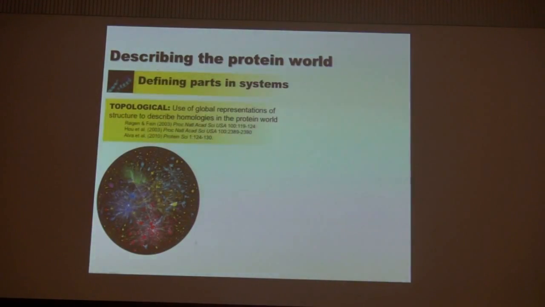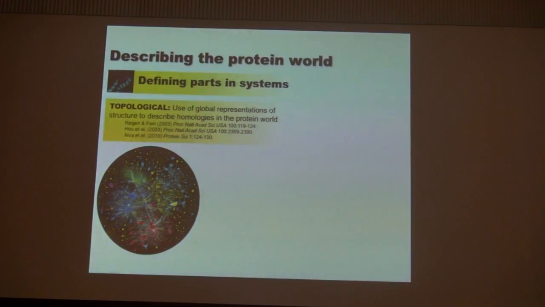So this is an encouraging aspect that in my lab we've pushed. And the reason is that we've been for many years interested in understanding protein diversity, understanding the protein world. So how is it made? What are the structures that populate the protein world? How are they connected to each other? Similar to the question that I'm going to be addressing today with viruses.